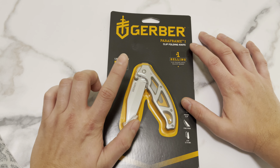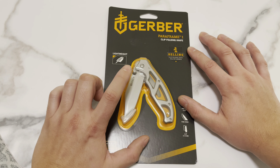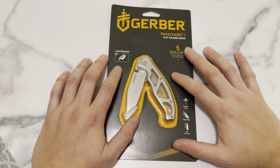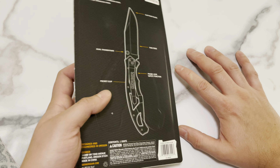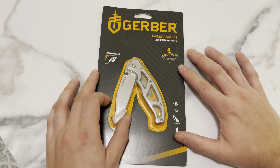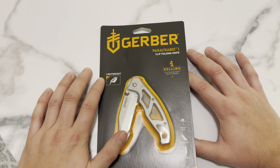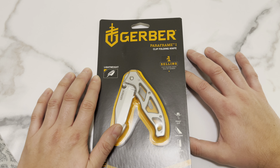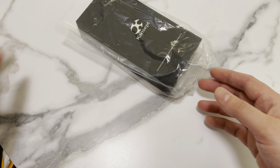I did purchase this knife from BladeHQ because it was on sale, and this knife — not this exact model, but this knife was the knife that started my affinity for the hobby years and years ago. I will be doing a little video on this. This is the Paraframe — everybody and their mama and their dog has seen this. It's just a throw-around junk drawer knife, but this thing has been around since I was maybe 12 or 13. I'm 24 now, so it's been around for a second. This is what started it all.